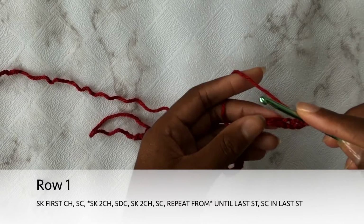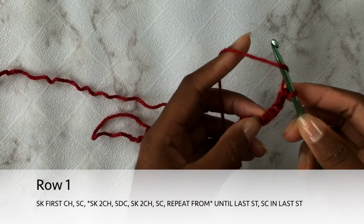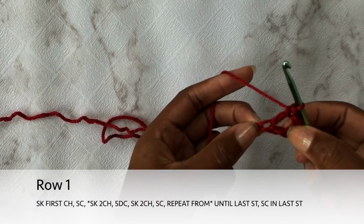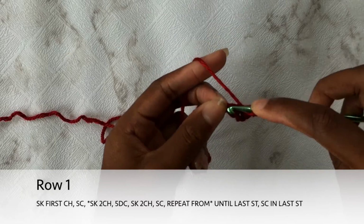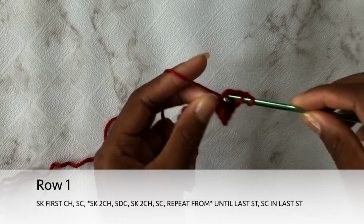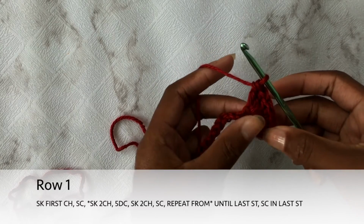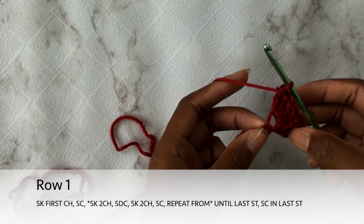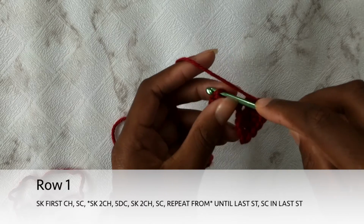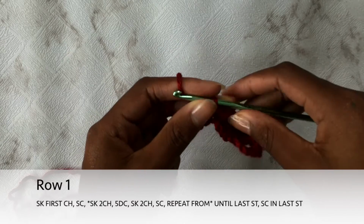And then you skip 2 more chains and go into the third chain right here and insert 5 double crochet. So all 5 double crochet go into the same exact stitch right here. So that's 2, 3, 4, and 5. And then you'll have something that looks like this. Just 5 of them there. To close out this shell, you're going to skip 2 chains again and insert a single crochet into that third chain. And now you have a nice shell.